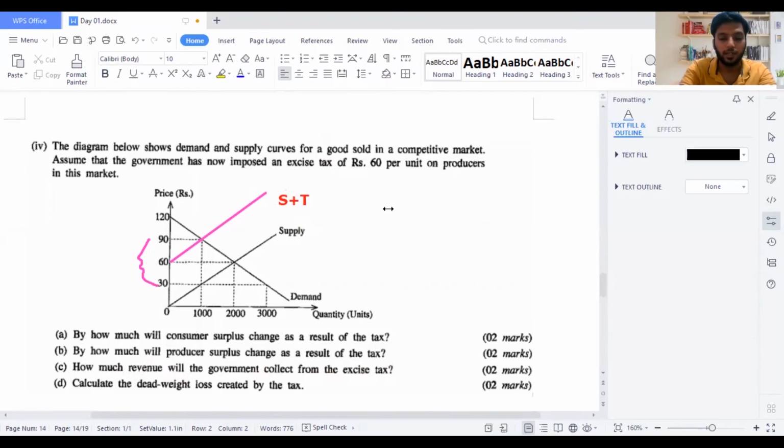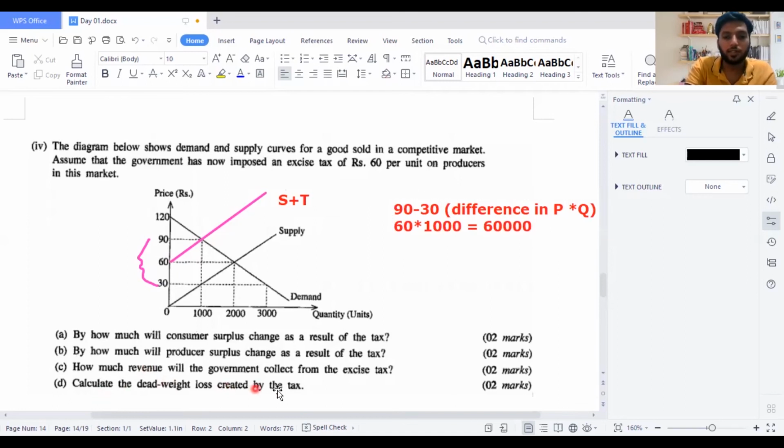So we can take the difference P2 to P1, the actual difference is 90 to 30. We can know the difference of the prices. How much is the price difference? 60. And I can see the quantity. The government revenue is the difference in price into quantity. This is how you find the formula, difference in price into quantity. Because of the government tax, the quantity changes from 2000 to 1000. So I'll take 60 into 1000. So the government is earning an income of 60,000. It's an easy one, guys. Then we move on to the next part.